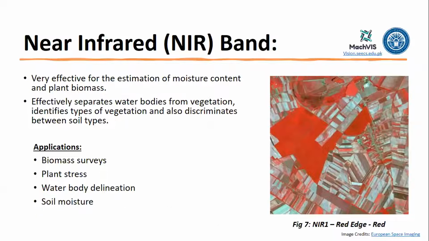Okay. The last one is near infrared, NIR. This band is very important, particularly because most of the vegetation indices use this band. Red band and NIR. Most of the vegetation indices, for example the most prominent and most widely used vegetation index, NDVI, normalized difference vegetation index, use this particular band: NIR and red band.